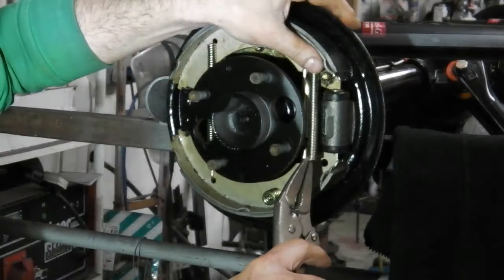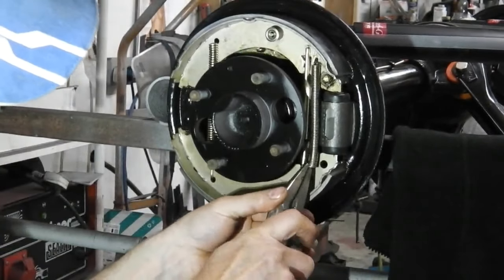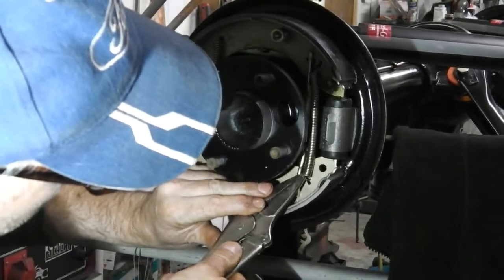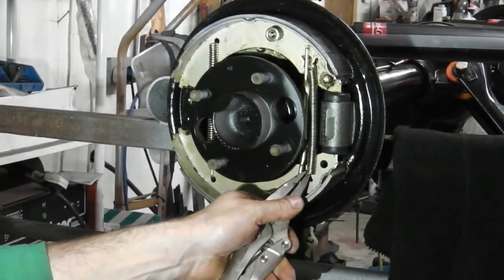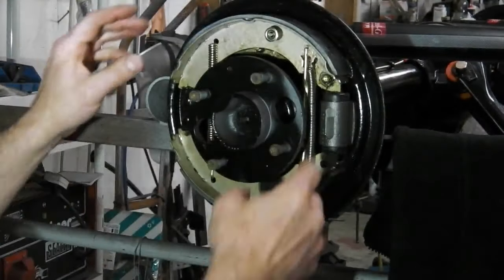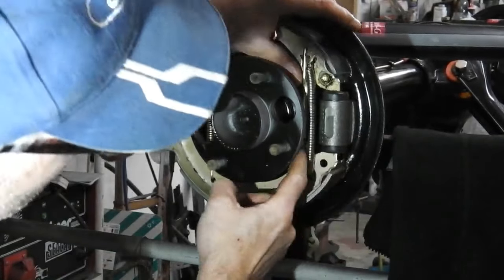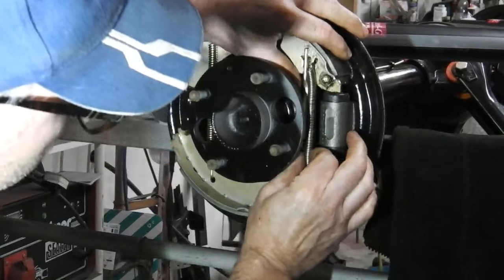So in again, and now levering it up. I'm coming down. This is where you've got to take the tension on it. And then I just want to get it in. I can see now, it's just because the light's on me. So I'm in there, and then I press the release. And then it's in. So that makes life nice. So springs in at the top. Over there. We should all be right now.